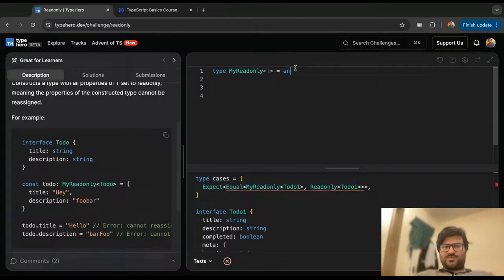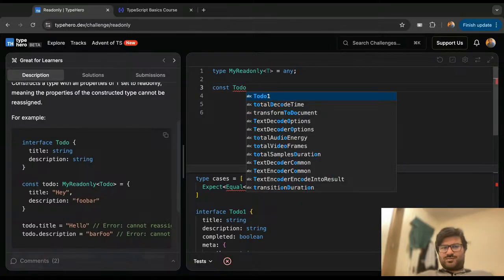All we have to do is, okay, this is the type. That means if we do const, and that's to do one, because this is a to do app.